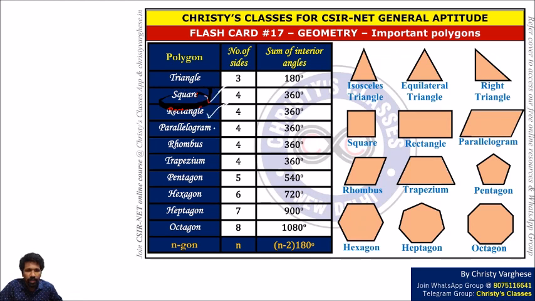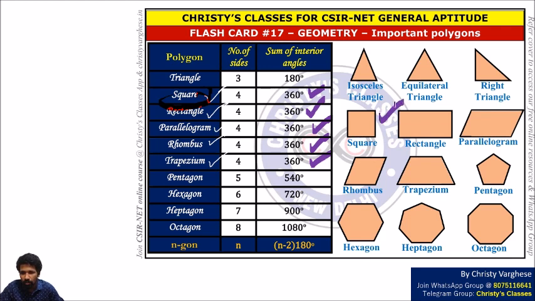For square, rectangle, parallelogram, rhombus, trapezium, which are all four-sided or four-angled shapes, the sum of interior angles will be 360. Just like for a triangle it is 180, here it is 360. Remember that, it will be needed in some questions. Square you know, rectangle you know, parallelogram I am sure you know. Rhombus is almost the same as a parallelogram, just a parallelogram with all sides equal is called a rhombus. I will just familiarize you with these, so that if anyone has forgotten, you can remember.